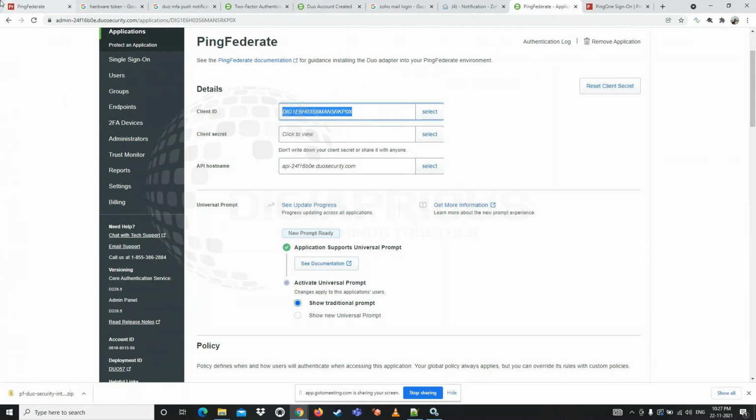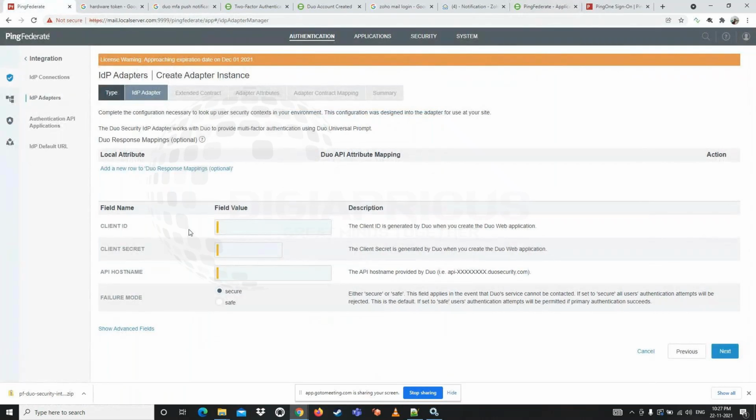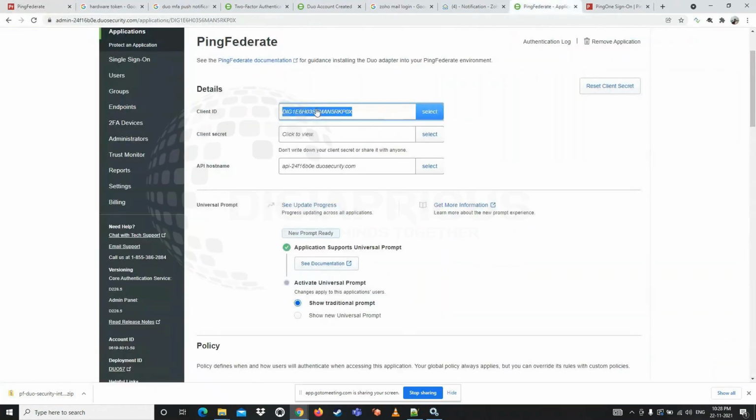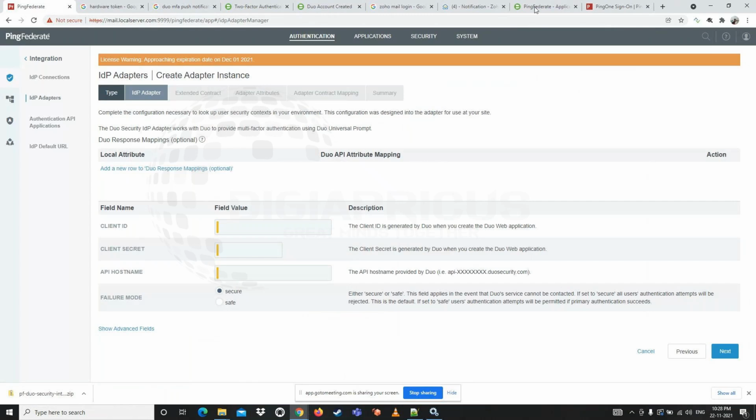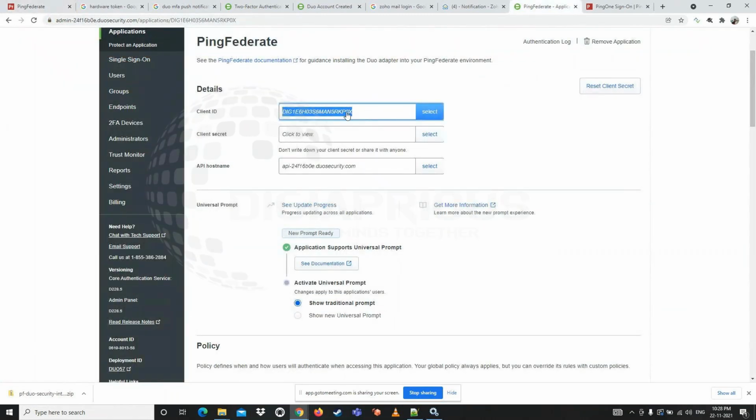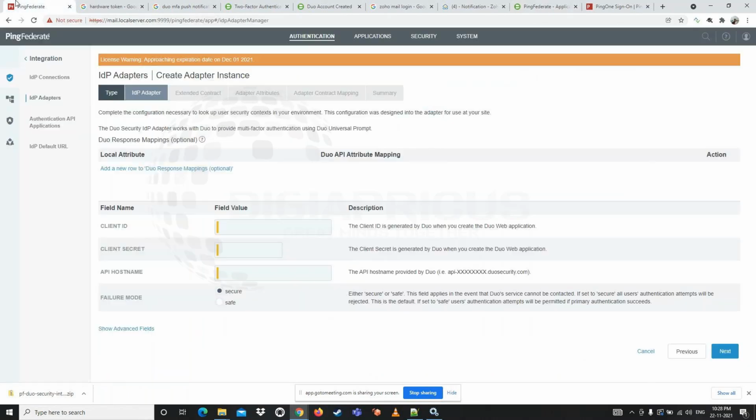Now what is it asking? Client ID, client secret, and API hostname. These three things we can get from the Duo console. Copy this client ID carefully, or else it won't work, and paste it here.